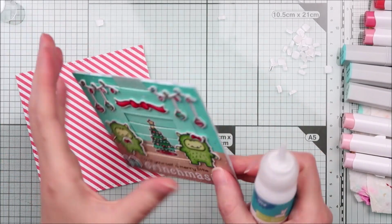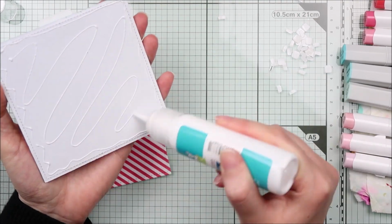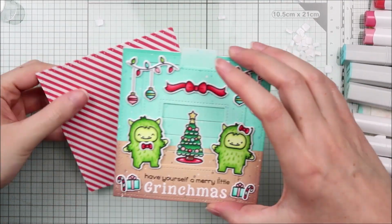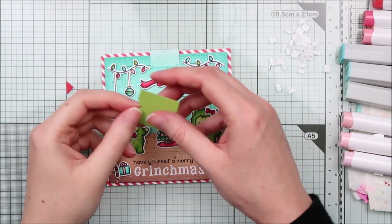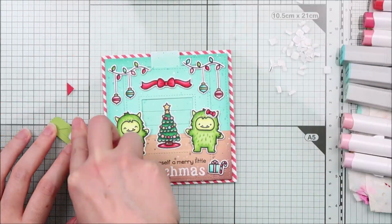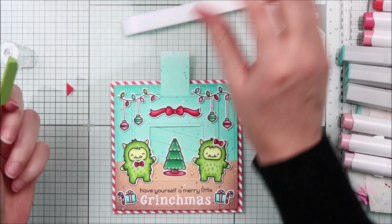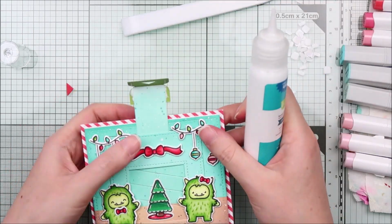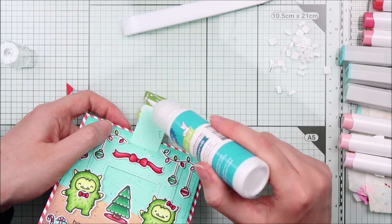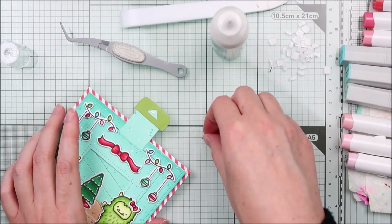Now we are on the last steps. I cut my red and white base panel using the largest stitched square stackable die. I am sticking my panel on top using liquid glue. And off screen, I will attach this whole piece on a white card base. And we still need to add the pull tab handle. I cut the main piece out of cilantro cardstock to match our Grinch couple, of course, and the arrow is red.